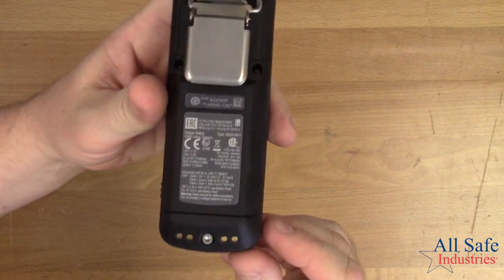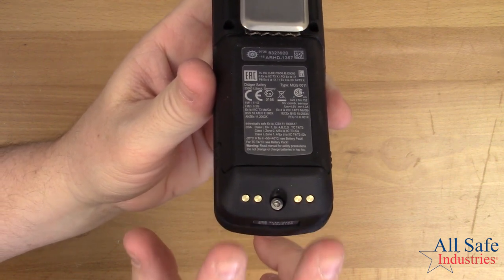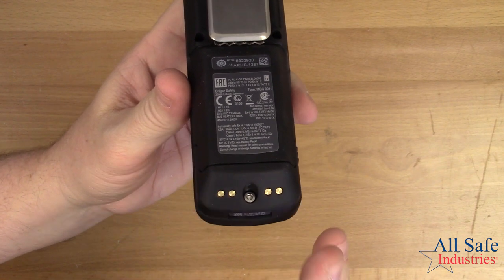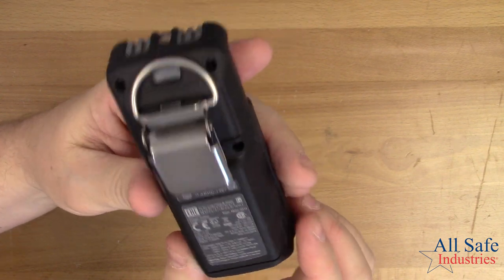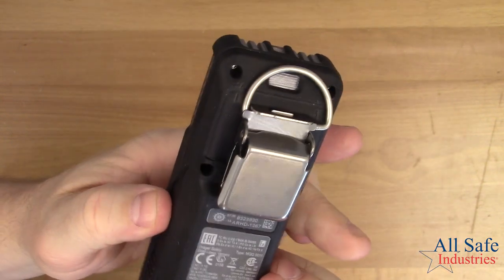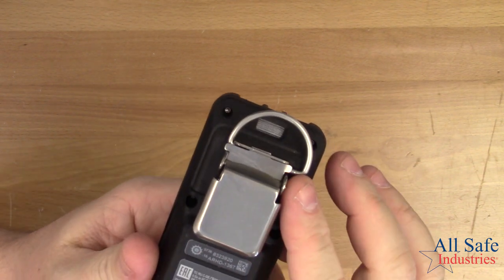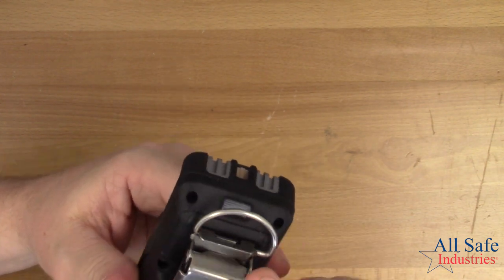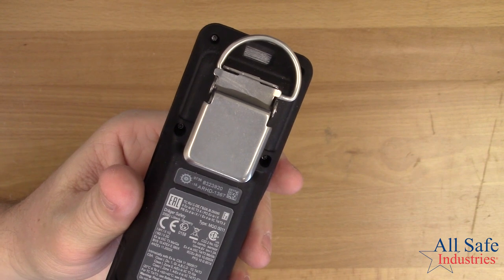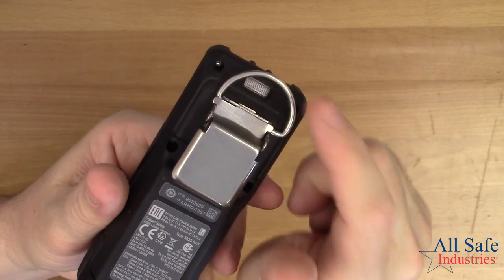This unit can utilize a rechargeable nickel metal hydride battery pack — the contact points here are the telltale sign that this is a rechargeable unit. It can also use an alkaline battery pack; you make that decision when you order the meter. Either way, you'll get about 12 hours of runtime. There's an aggressive alligator clip on the back so you can connect it to your uniform or turnout gear, and a loop so you can attach it via carabiner to equipment. This little window here is the infrared port — the XAM2500 communicates to your computer or calibration station through this infrared window, so make sure you line it up when downloading data.